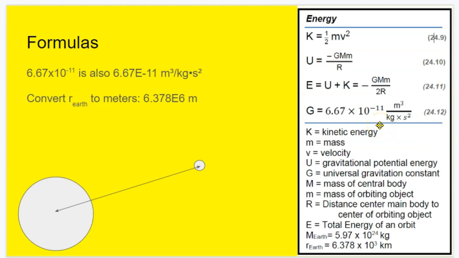I want to point out also that I'm going to use E notation, so 6.67 times 10 to the negative 11th is the same as 6.67 E negative 11. So I'm going to use this E to represent times 10 to the whatever. Another thing I don't like about what they've done here: the radius of the Earth is 6.378 times 10 to the third. Go ahead and make that times 10 to the sixth so that it's in meters, because everything has to be in the same units. All right, and I think that's enough about formulas, so I'll stop there.